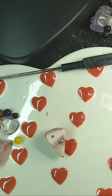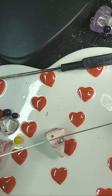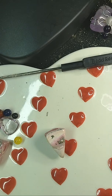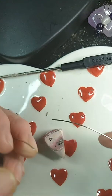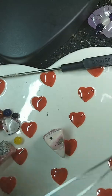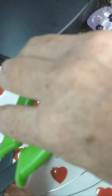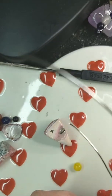So, this is 20 gauge wire, which is my go-to. I really like 18 and 20. And so I'm going to cut 2 pieces exactly the same length. And these could have been a touch shorter, which would have saved wire, but I didn't want to mess it up on YouTube. So, better safe than redoing it, right?